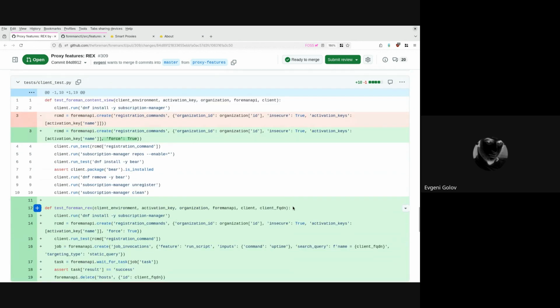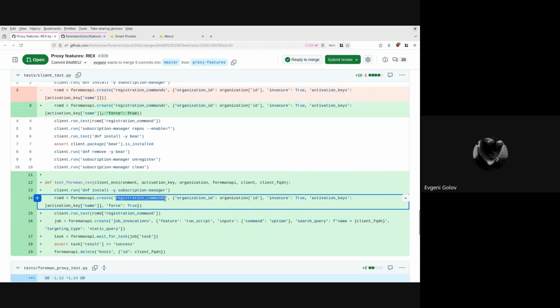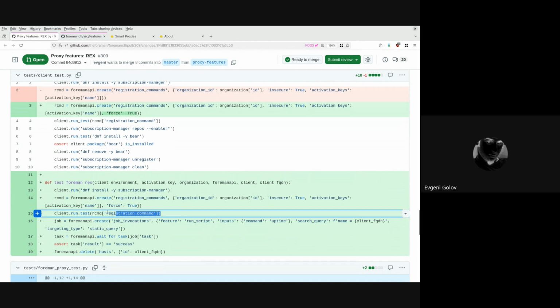What we have in our repo today is a client machine, and for that client machine we can generate a registration command, and then run a job invocation with a run script that runs uptime. This step will register the machine to the server, and then we can verify that the task actually ran.